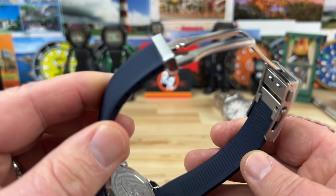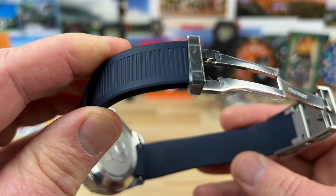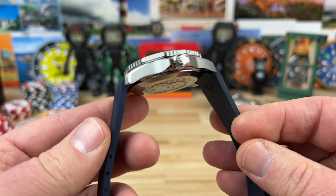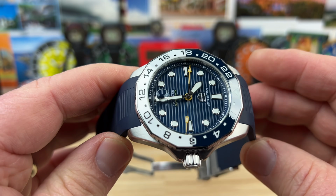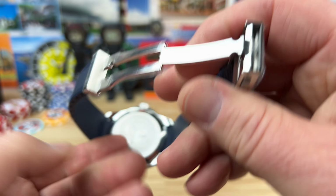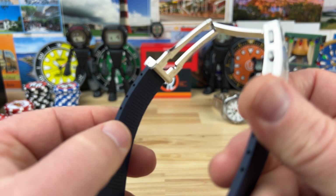If you're buying it at an authorized dealer, which I don't know why you wouldn't be buying it at an authorized dealer. I've preached that. Guys, buy your luxury watches at authorized dealers, please. Okay, so my rant over.